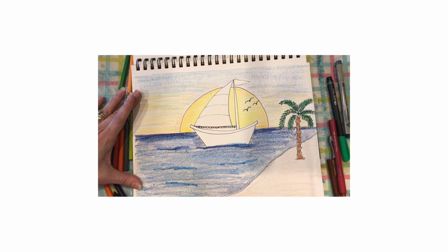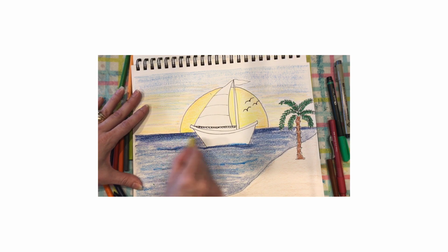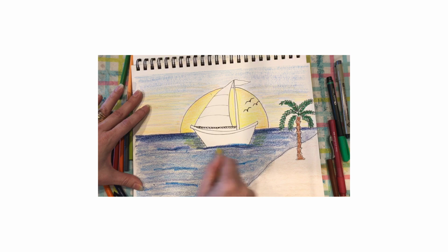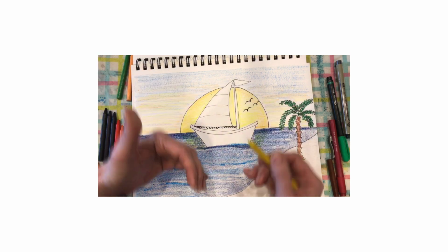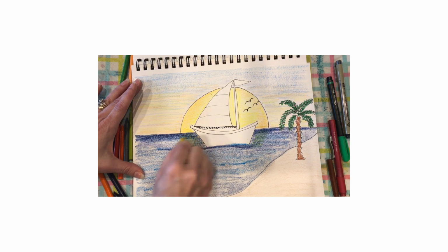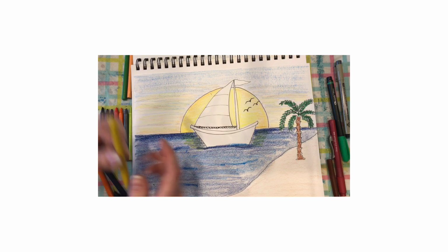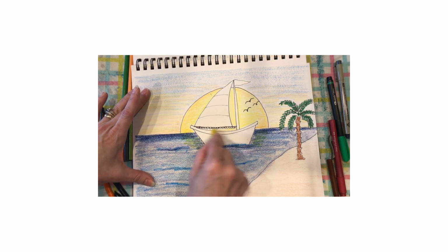And I'm going to add a little bit of yellow in the water from the reflection of the sun. And the boat would be in the way of the reflection to the front. That would actually cast a shadow. So I'm just gonna do the reflection on the sides. And now we're going to paint, or color, sorry. Oop, look at that, right behind there. I almost forgot that.